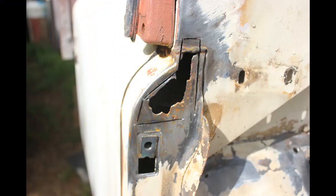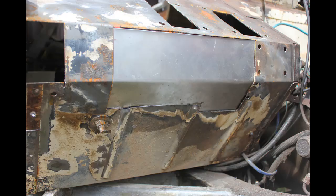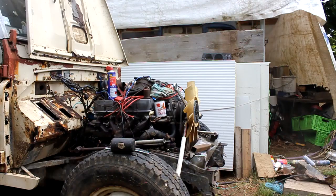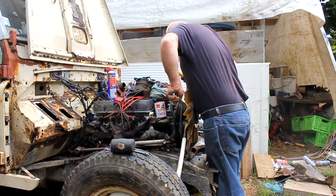Today's video gives me a chance to show you the best way of doing rust repairs — completely removing the rusty section of steel. It's not much good putting a patch over rust; you must remove it because it's like a cancer, you cut it out. Then you get a fresh piece of steel and butt weld it in, not lap weld — you put the edge of the fresh steel up to the edge of the old steel with no overlap and seam weld the entire way around. This section rusted because it's double-skinned on the inside and water crept between the two plates. I've completely removed both plates and I'm now setting up the skin for the outside.